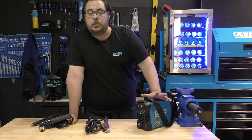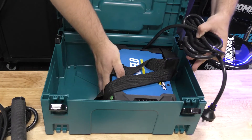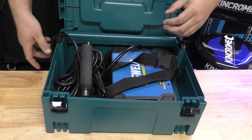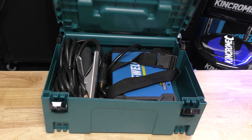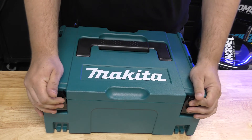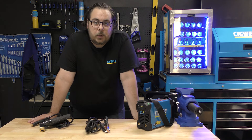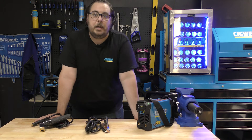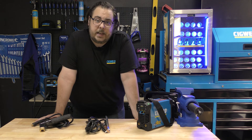This thing will tuck behind your Hilux back seat, it will fit into a toolbox, and for those that like stackable containers, it'll fit in a size 2 Festool or Makita box — same with the Bosch boxes and all the rest. It will basically be the perfect little companion if you're out on a rig. You're going to need a 6 kilowatt generator, 7.5 kVA if you want to run it remotely. However, it does just run off a standard 10 amp plug, so it's perfect for home use and anywhere you can get access to a socket.